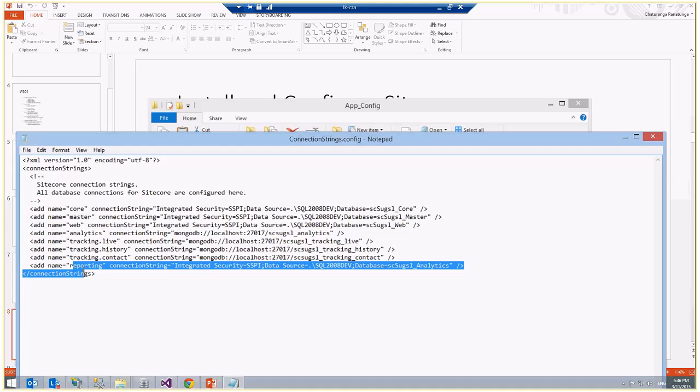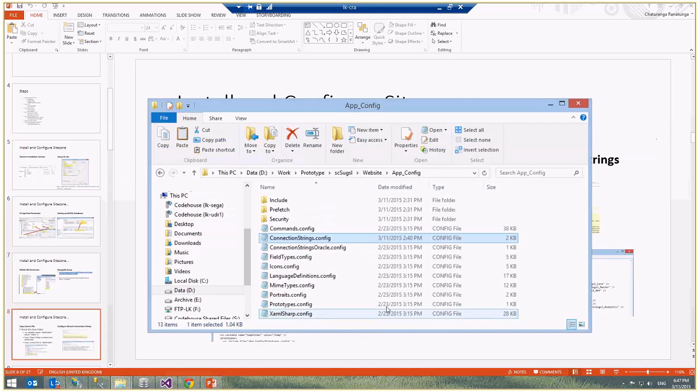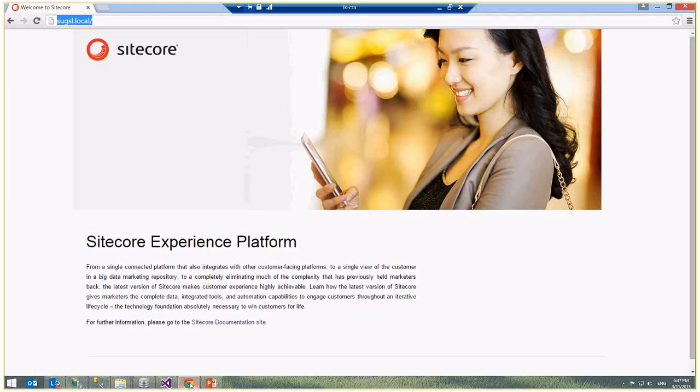Now all reporting and all the analytics is in MongoDB. So I have installed MongoDB on my local server. When you point to it, it is listening on the default port 27017, and it will create those databases there. We don't have to create them. When the first request goes, MongoDB will create those databases. After these connection strings are defined, you will be able to successfully see this page.